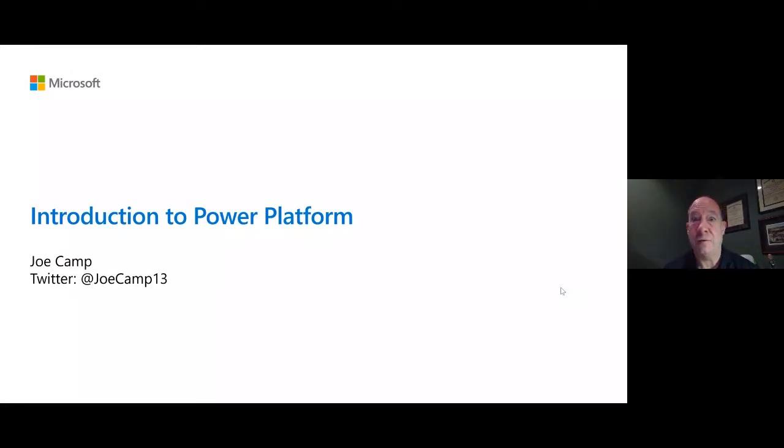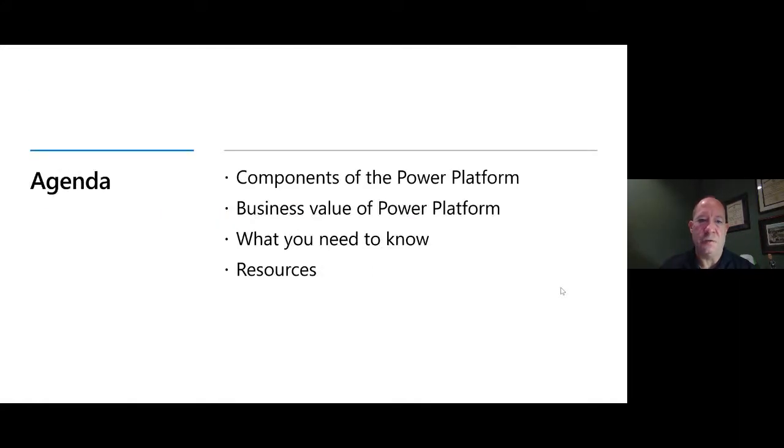This is a high-level introduction to the Power Platform, and we have a good bit of material to go through, so we're going to jump right into the agenda. In this session, we're going to talk about the components of Power Platform. As we talk about those components, we'll give you some business value of each of those, and then we'll kind of wrap it up into a scenario type of discussion. Then we're going to share some of our thoughts to help you in your learning journey with respect to Power Platform, as well as share some of those resources.